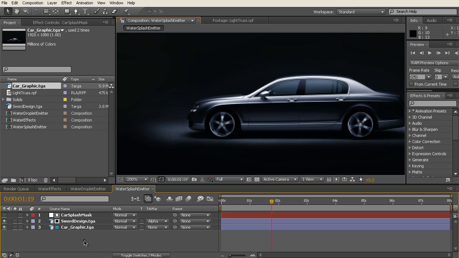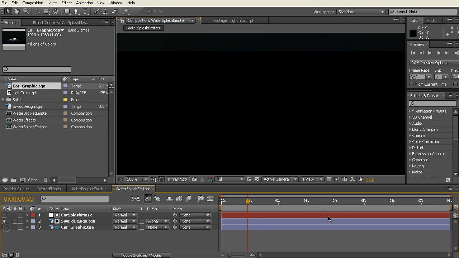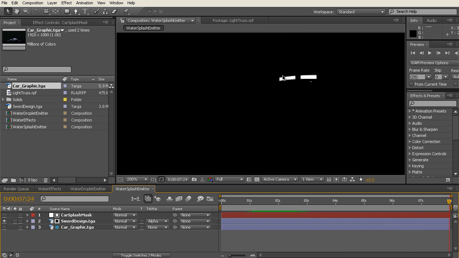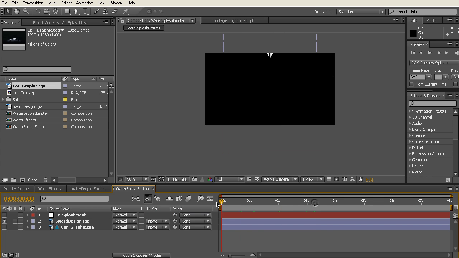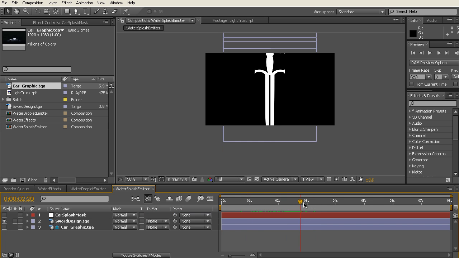And what we can do now is, if I do the same process, in fact it's still in place here, the alpha matte is still in place. So as we move down, you'll see that, I'll just hide the car. As the sword moves down, it now goes through that mask that we've just created. But notice that as we go all the way to 8 seconds, we don't get the handle and those wide parts of the sword. And the reason for that, if I just take this track mat off, is that our animation stopped here and didn't go all the way down through.